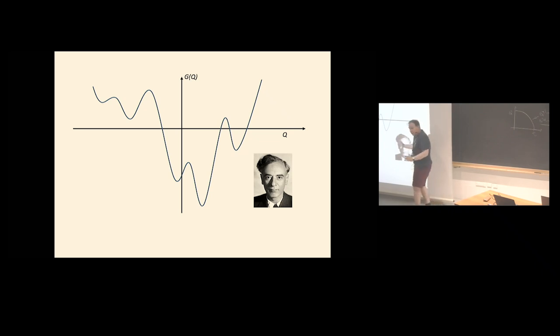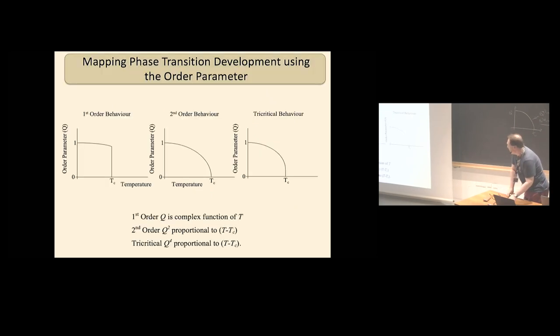If you had that, that would be great, because you could find out where the minimum value is, and you could then work out what the equilibrium value of the order parameter would be for this particular system. One thing that I want to make absolutely clear, because I fell into this trap when I was studying this stuff.